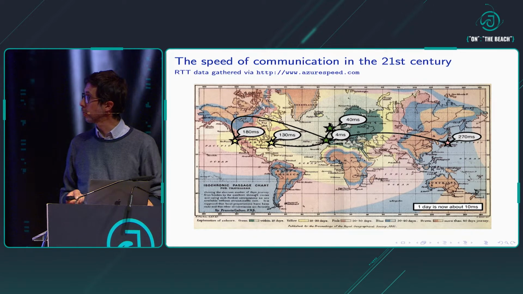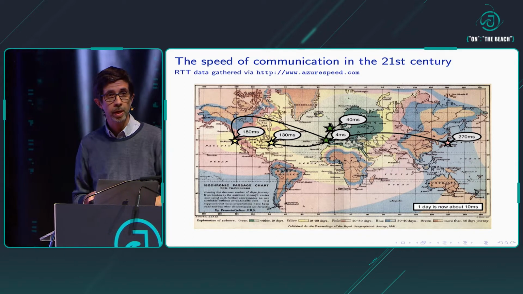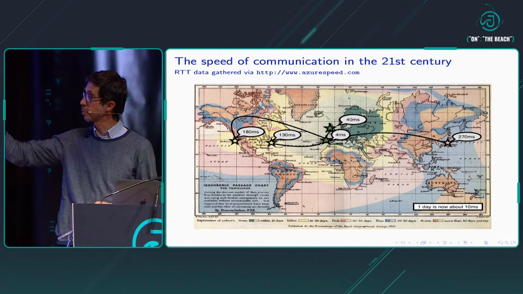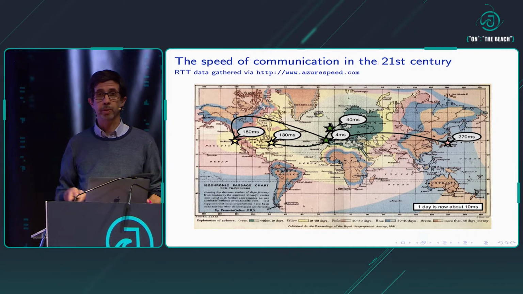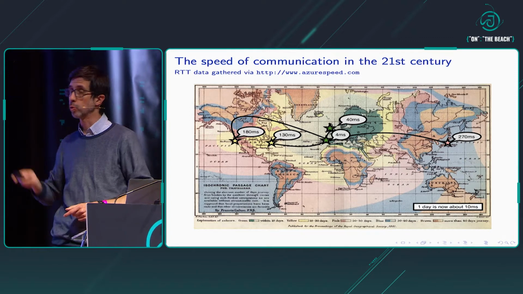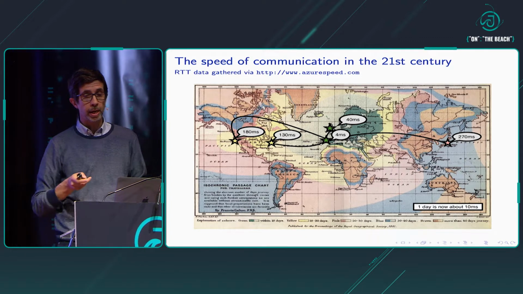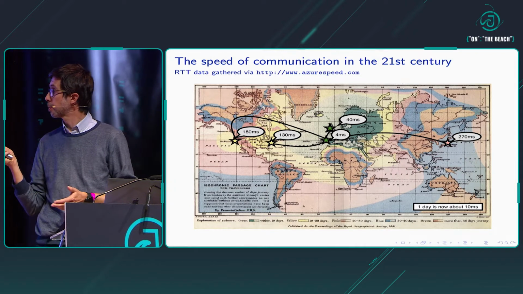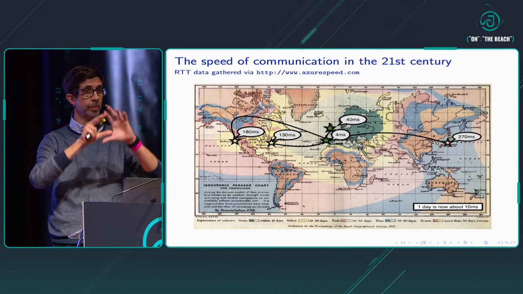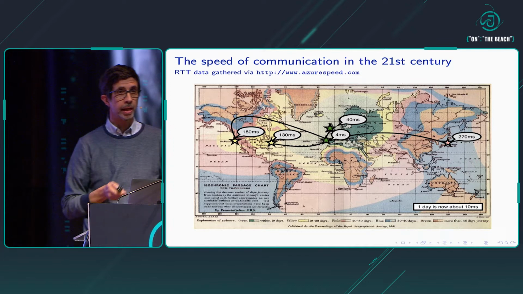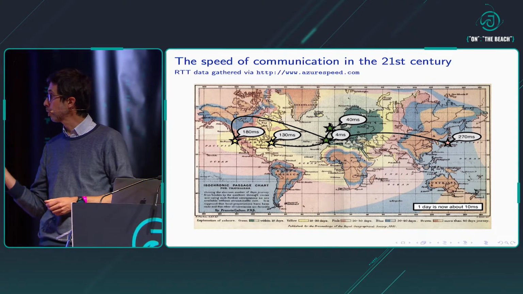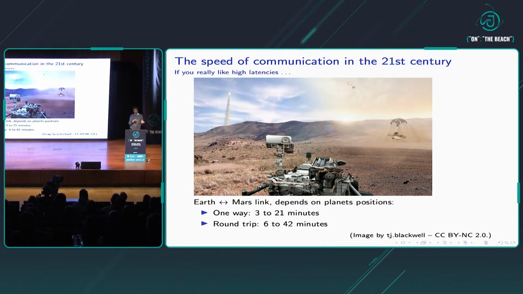Then I did a small measurement when I was making those slides. So this is the round trip time that you can experience. If you are communicating, for instance, within Europe, you can communicate in less than 50 milliseconds. But when you try to go across the ocean, you quickly get into the 200 milliseconds range. And in a way, this is limited also by the speed of light. So we cannot do much better than this within the confines of our planet, because the planet has a given size. And this will limit the way that we can handle data across the planet. And things will only get more complex as we get outside the planet.